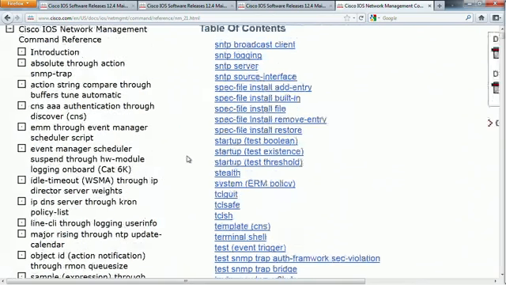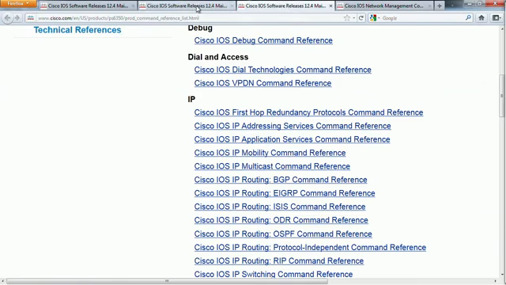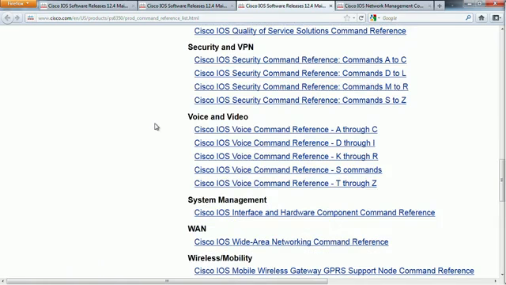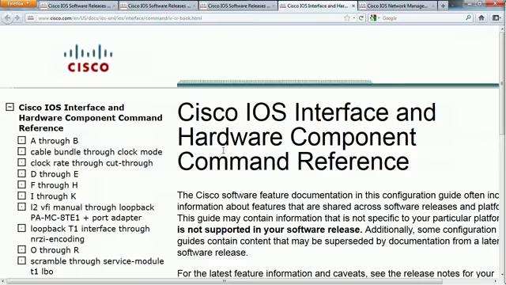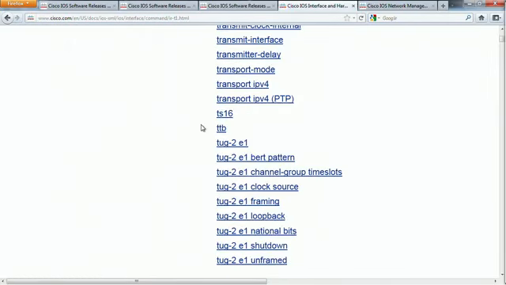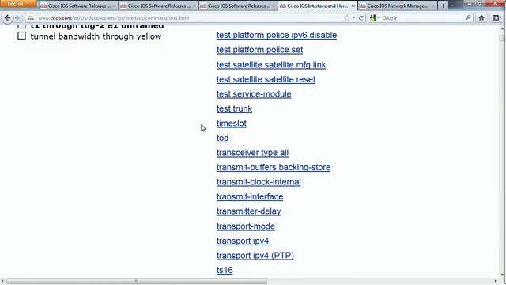So it's not under this one. Let's actually go back a couple steps. This is the interface and hardware components. Sometimes these don't map one-to-one. So it's not under this one.